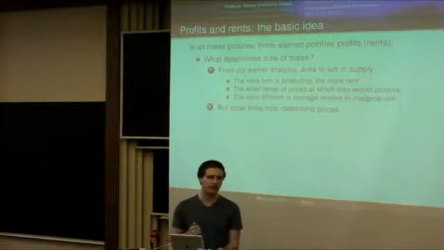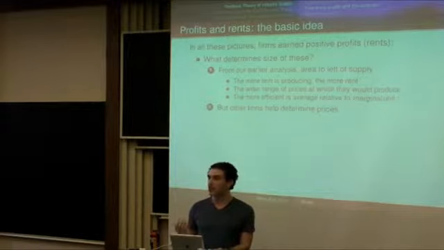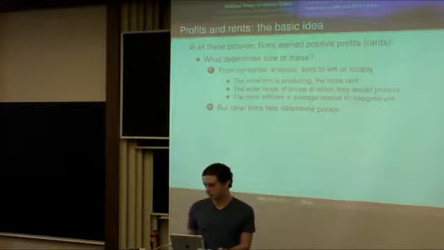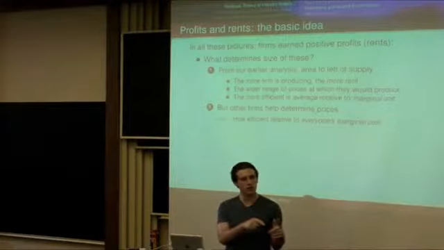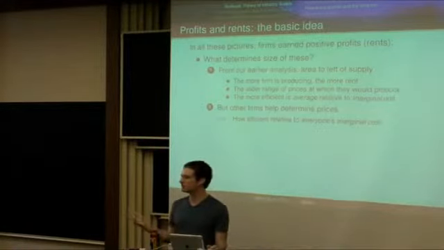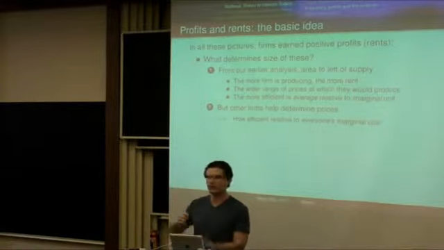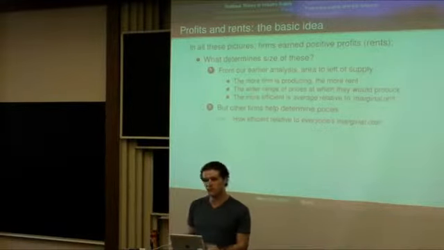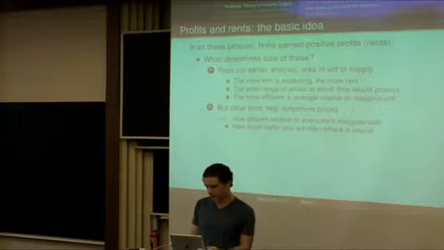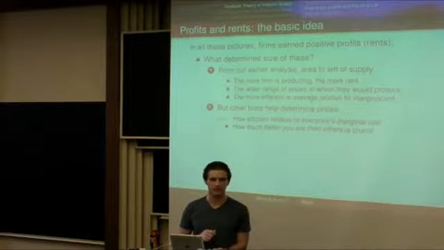But of course, the price in the market is determined not just by the firm, but by the set of all the firms in the industry, by the industry supply function, right? And so the key is going to be how efficient you are relative to everybody else's marginal cost. If on average you can produce things efficiently compared to the marginal cost of everybody at the margin, which determines the price, you're going to be earning a lot of profits. So the key is how much better you are than other people, effectively, right?